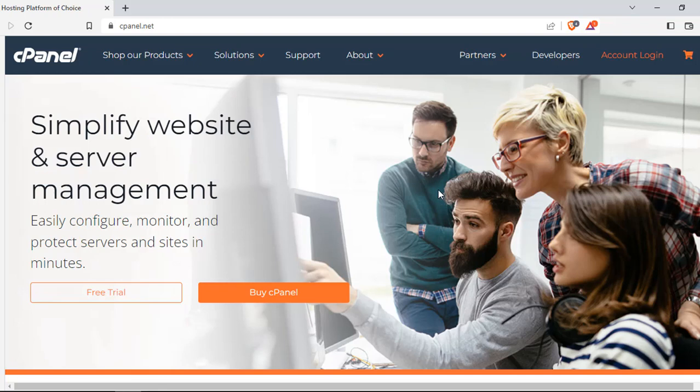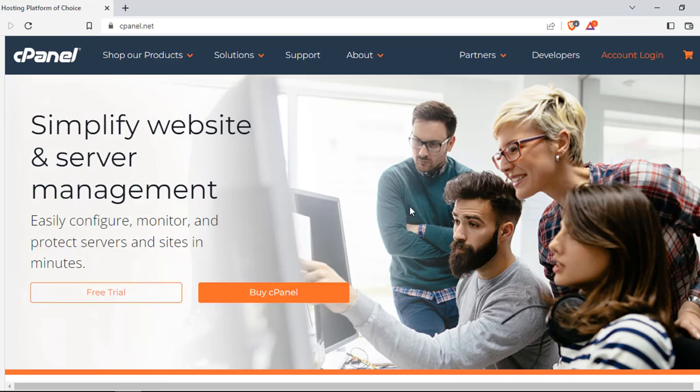So it takes away all the technicalities from it, and it really makes management of your servers and your businesses very simple. Now, one of such tools that you would probably hear of first, and which is the most visible, is cPanel.